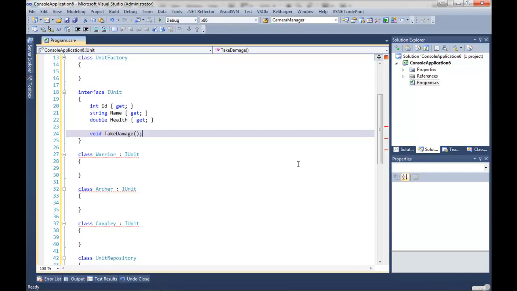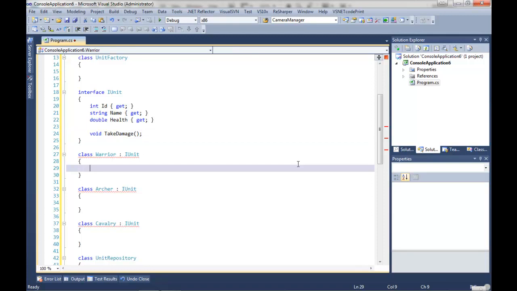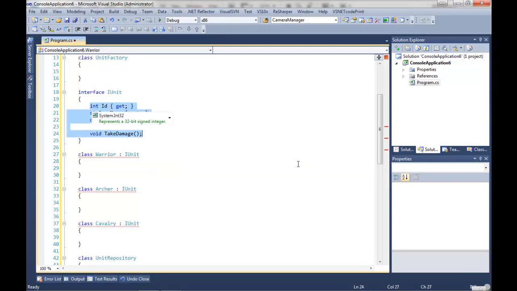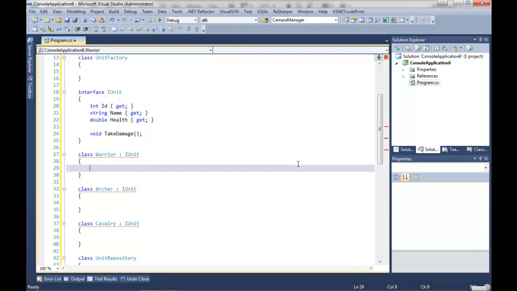Gotcha. All right. Well, like I said, we'll put that there, and then we'll implement it. It won't necessarily do anything yet, but if we want to use it later, then groovy. Okay. That, as far as I can tell, is everything we're really going to need in this interface. So we need to make sure that all of this same stuff gets implemented in each one of our individual classes. Now, does this mean I can start copy-pasting code? That's fine. Tell me no, but don't throw up into your mic or anything.